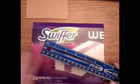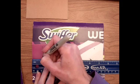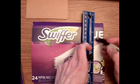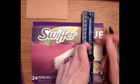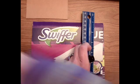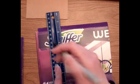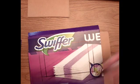All right, so the next advice that I have for you is do that more than once. We want at least 2 points so that we can make a straight line in between those 2 points. And if you don't have a ruler, again, do your best to measure them evenly and then just find something that has a straight edge. Okay, it could be another piece of your cardboard. You could line it up there. Just something that has a straight edge so that this part of your picture frame is straight. Okay, there we go. Yeah, now it's an even 1.5 inches all the way around.